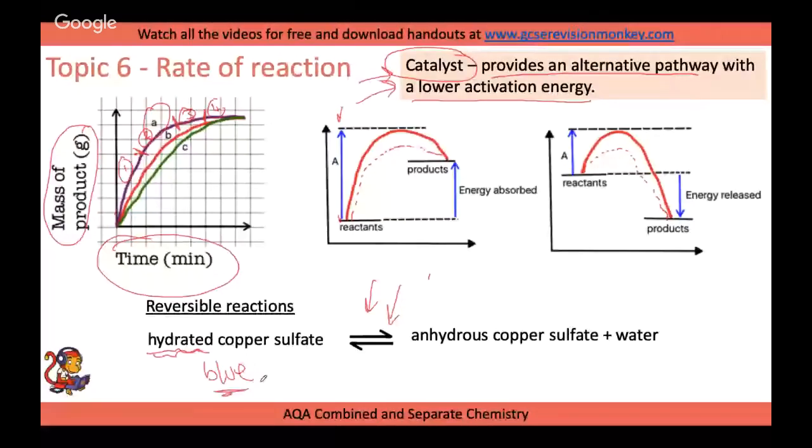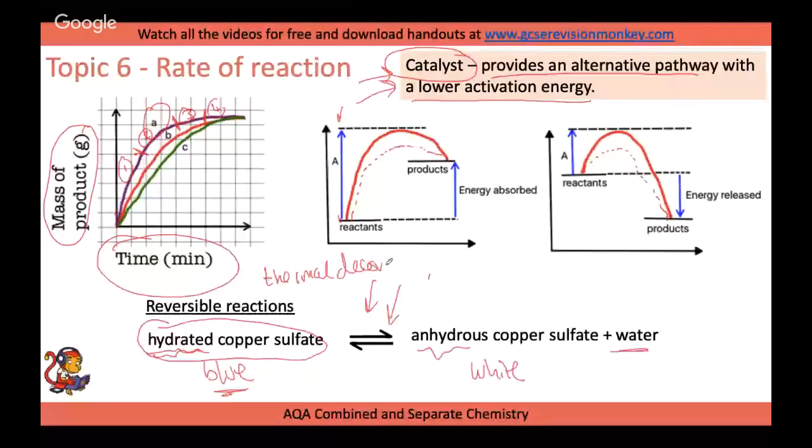So think to yourself, the one that's hydrated with water is blue. And then that will break down into anhydrous copper sulfate. That's a posh way of just saying the water's gone. Anhydrous copper sulfate, which is white, and water is released. So this reaction here, if you've just got one substance which you heat up and break down to form two, the forward reaction is called a thermal decomposition reaction.